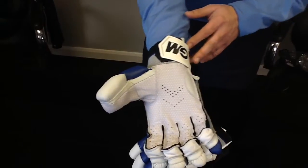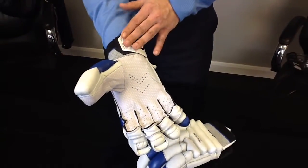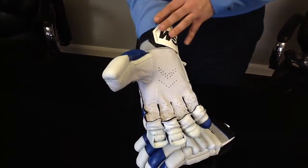These gloves are available in left and right hand in a variety of sizes, small men's, and large men's.